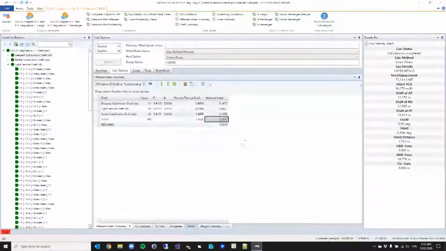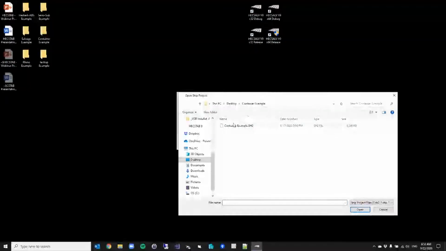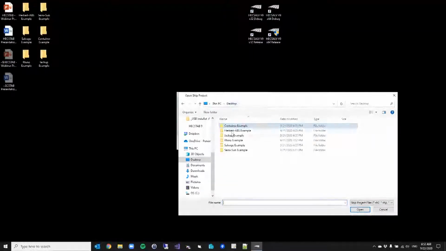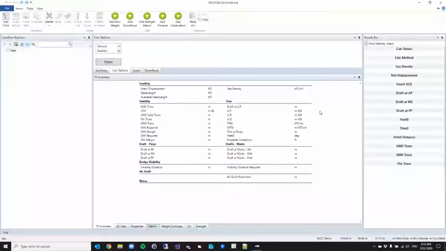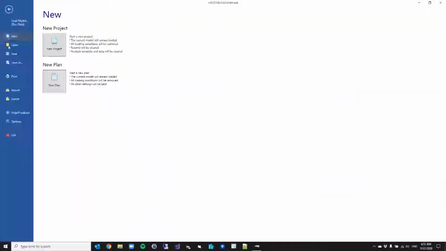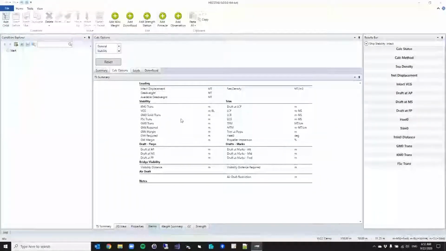Switching gears again, for those of you that have seen HexTab in the past, we do have a lot of the same salvage features and emergency response features in HexTab 9 as well. We are still working on bringing some of them over. So, for a lot of our salvage clients, we are still recommending that they stick with the version 8 software that they have now, just because it has been around for so long and it's well established at this point. But you can do the same type of analysis here in HexTab or in our version 9 software as well.